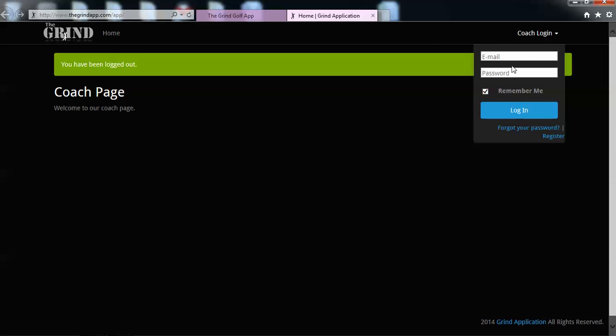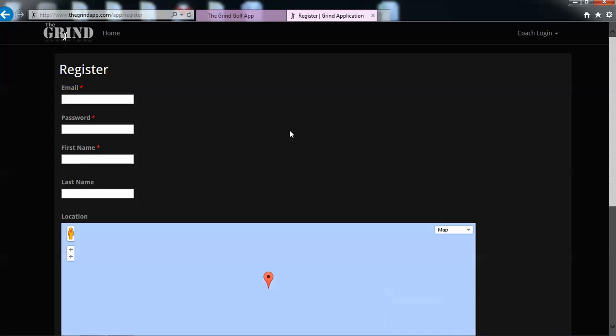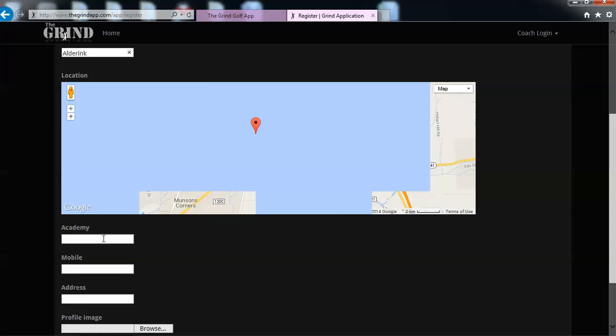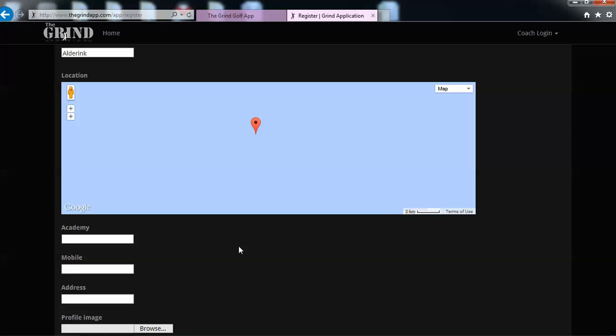So coach login. And because you're new to this, there won't be anything in there yet. So just go ahead and click register on the bottom right corner. And remember, this is a free account. And we're going to go ahead and just kind of set up an email here, set up a password, and you want to put your name in here and make sure that email is correct, because that's where you're going to get a lot of your notifications when students invite you, and also helps us verify that you are in fact a teaching professional, and we are going to make sure. So put your academy in there if you would, please.